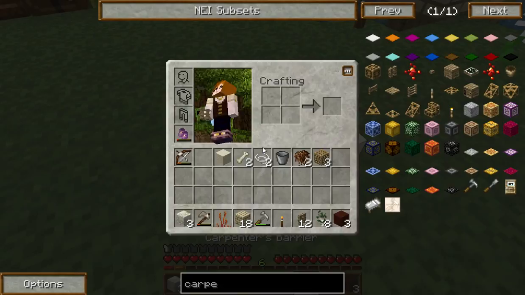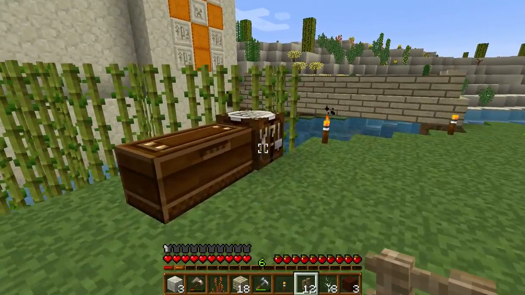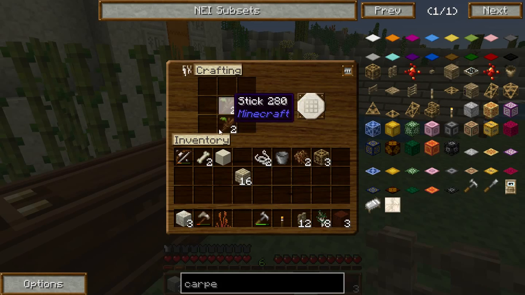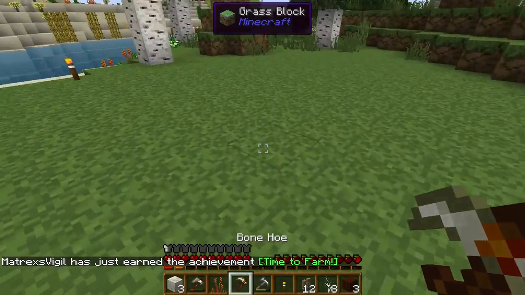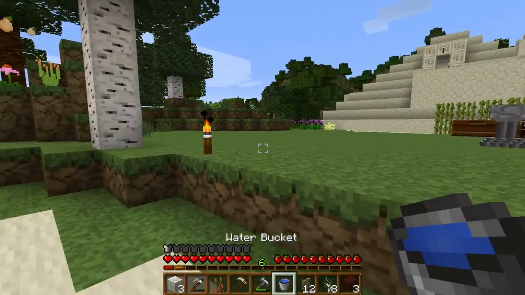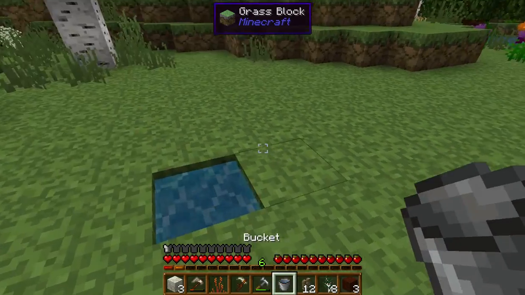Are we making mana? Who knows? So we want... Time to make a hoe. Bone hoe. Bone hoe. Gonna need a bucket. Gonna start them over here. Bucket.